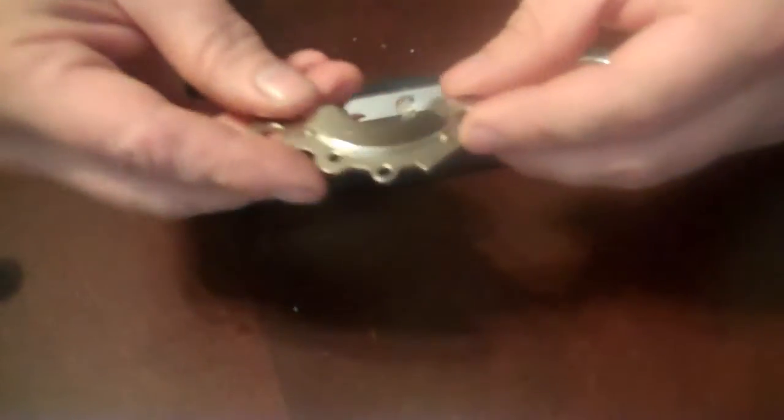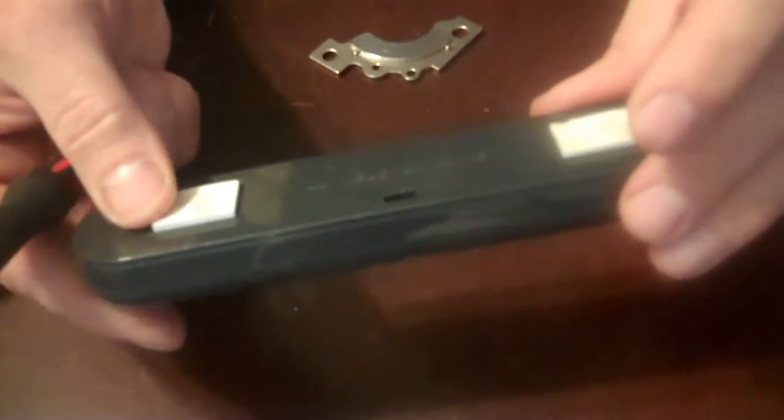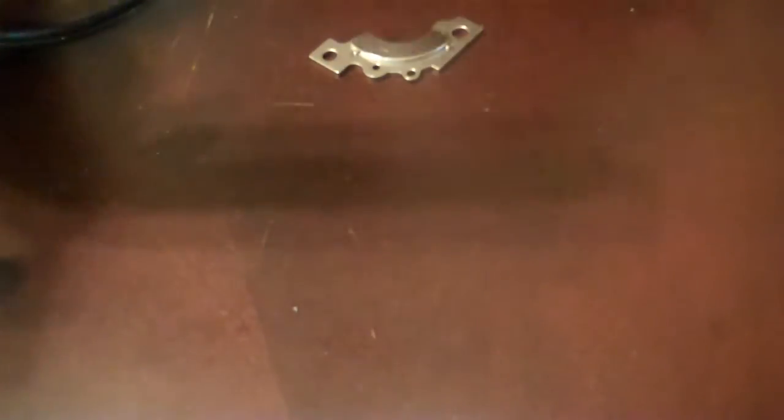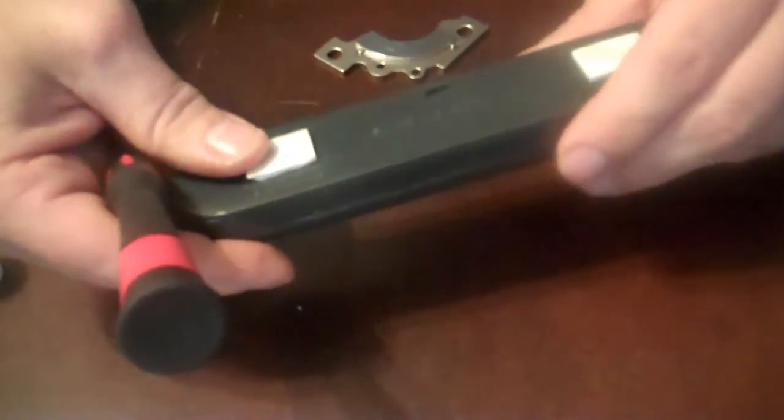These are super strong - they'll easily hold a pound, pound and a half. And best of all, if you've had your computer worked on and had a new hard drive replaced, it's free. So we're going to put this to the back of this flashlight. These little pads right here are meant to peel off and stick to your cabinets or wherever you want to stick them. I picked these up at Kmart for like eight bucks for two in a pack. Basically what I'm going to do is stick the magnet there - that's all it boils down to.